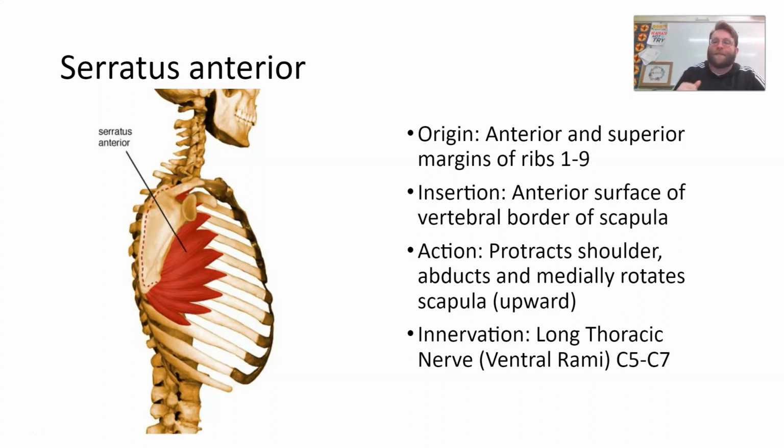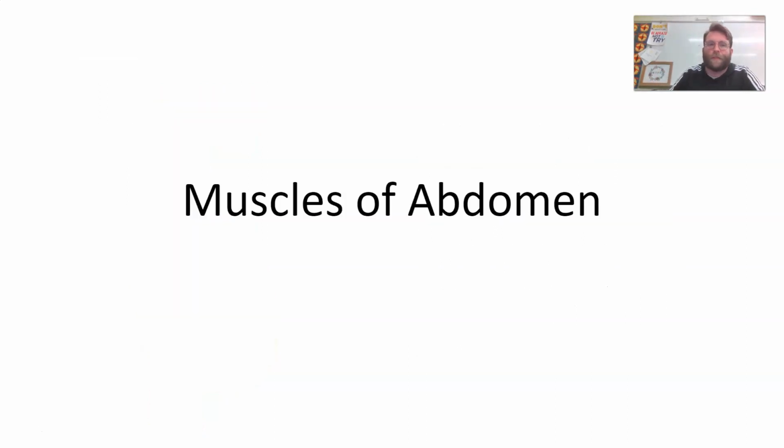When we look at the serratus anterior, the reason it's called serratus is that it has an edge that looks like the end of a serrated knife, where you have these sharp points and valleys that go the entire length of the rib, or at least for ribs 1 through 9. We'll see that when we do our dissection. It's a much deeper muscle compared to the other ones, but it's important to look at in reference to how your shoulder works and how those muscles move. So we'll look at that one as well.